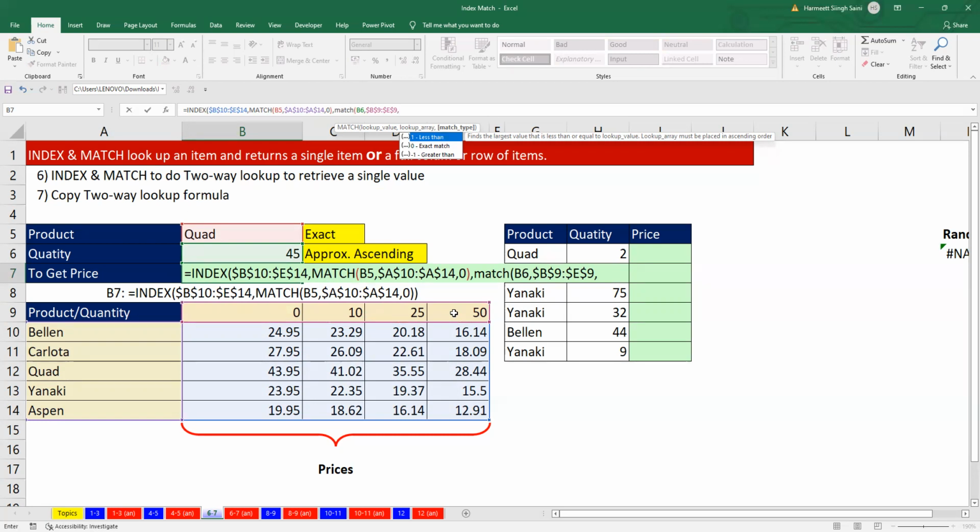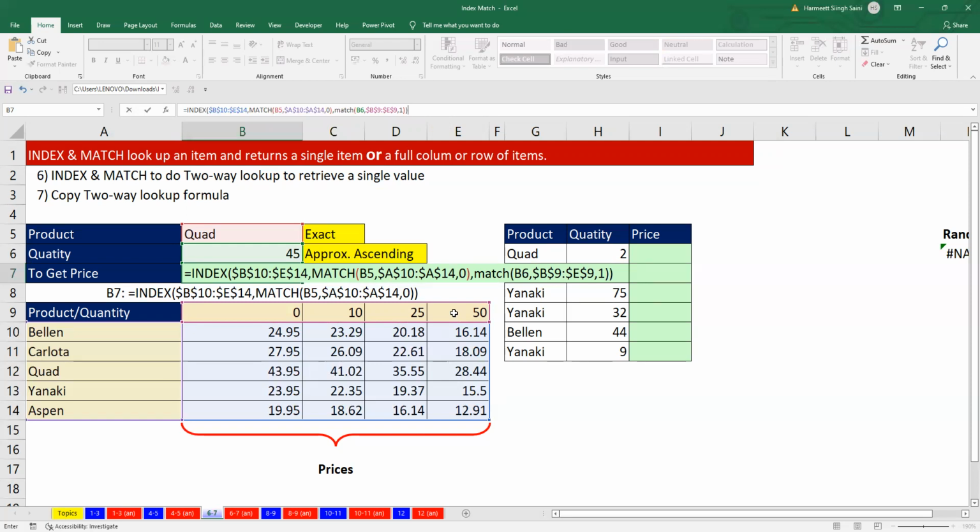What do you guys suggest? Approximate match. Approximate match तो है लेकिन is it +1 or -1? +1. 0, 10, 25, 50 plus. 1, right, 1, because it's sorted from smallest to highest. मैं उसको 1 select करूंगा और उसको लेके now I will close the INDEX bracket.